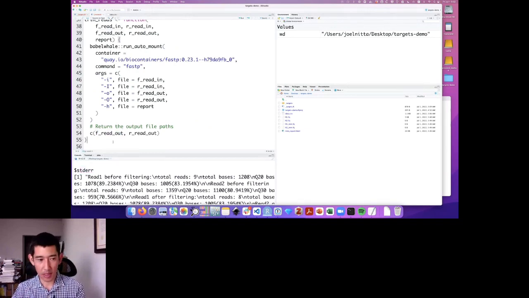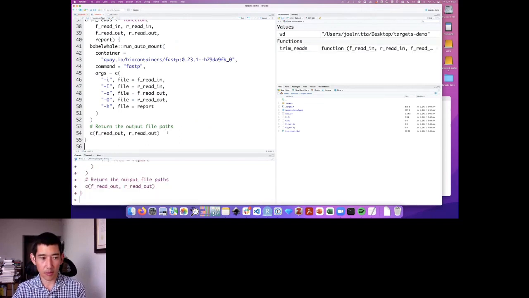Okay, so we'll hit command return to define that function. And now we can run this, and it also makes it much prettier, right? Because we can say trim reads r1.fq, r2.fq.